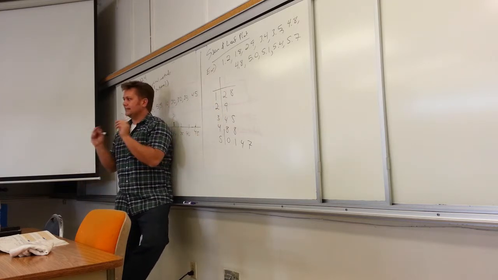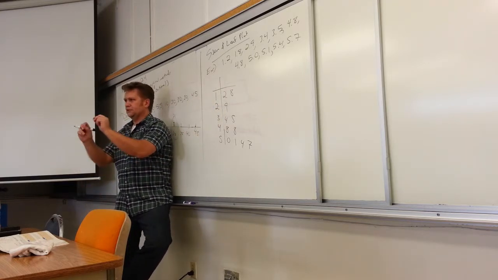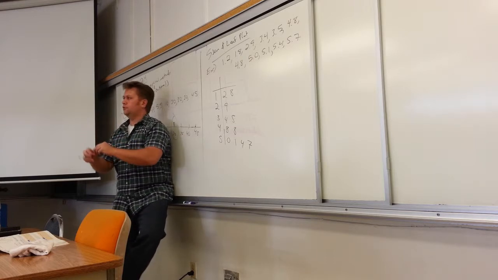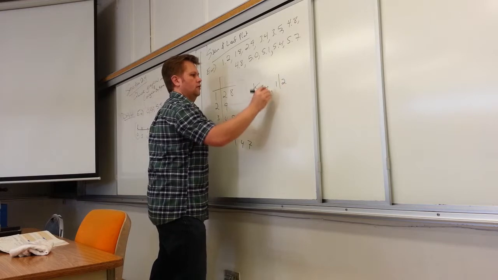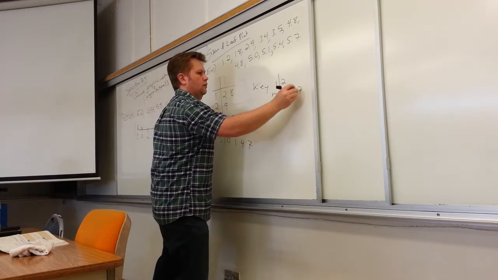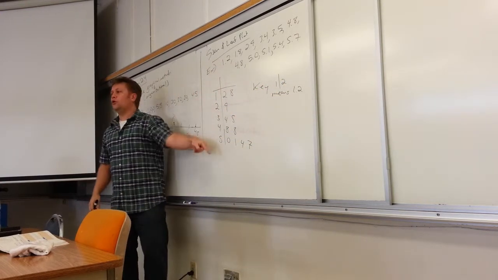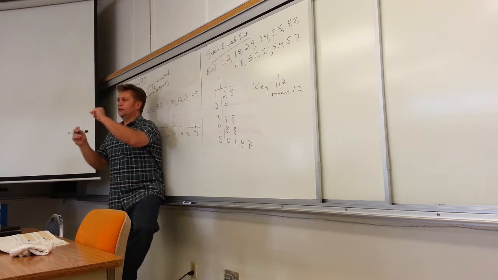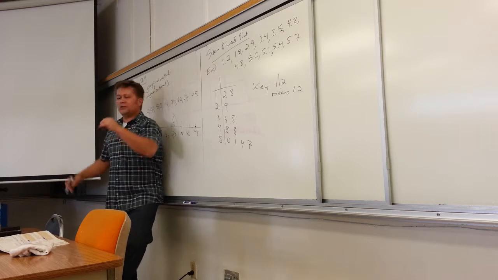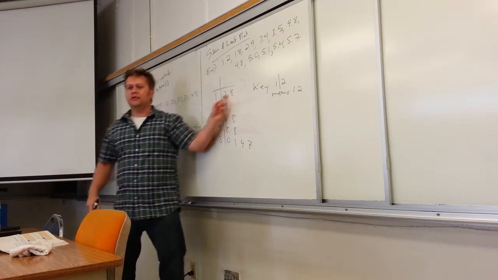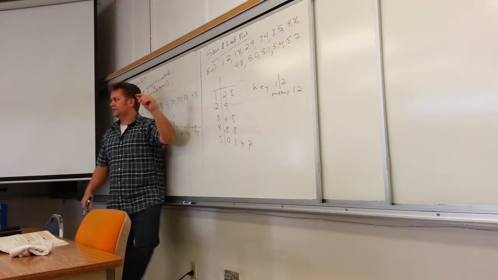The book does not say this. But listen to me. If you don't put a key for me on a test or a quiz, you lose some points for that. So the key would look like this. There you go. And now you've set up for the whole thing what it means. Please, dear God, I had one student do that for every single one. That kind of defeats the purpose. You only need one representative example, and then I can kind of follow it for everything else.